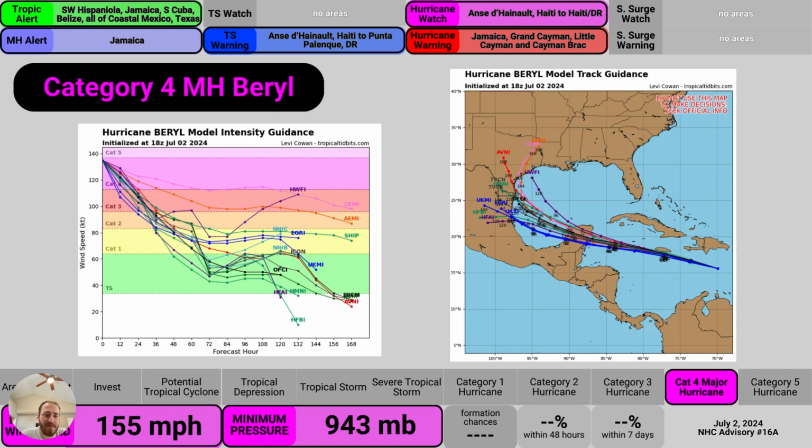Anyways, moving on to the spaghetti models, as we can see here, there's a few outliers that we need to just disregard. The pink and the orange, we can disregard. Some of the blues might be a reasonable scenario that this thing stays as a Category 1 hurricane even as it begins to weaken. Again, the reason this is weakening is due to shear. The models take it to the south side. The models that are further south, away from the island of Jamaica, keep this storm as a stronger storm. Again, look at those blue-colored models on both charts here.